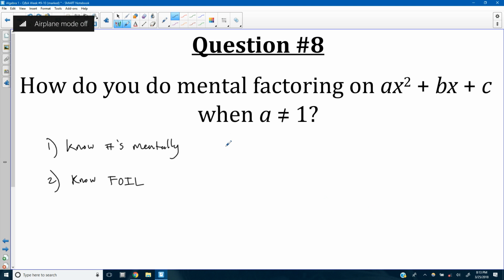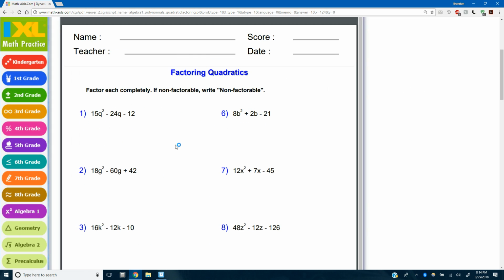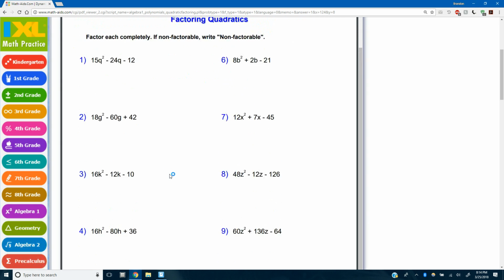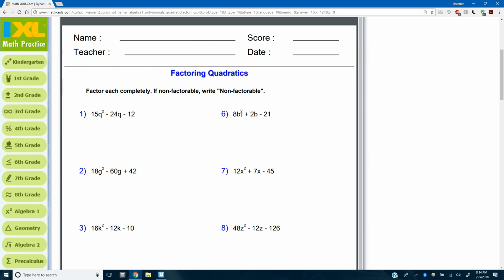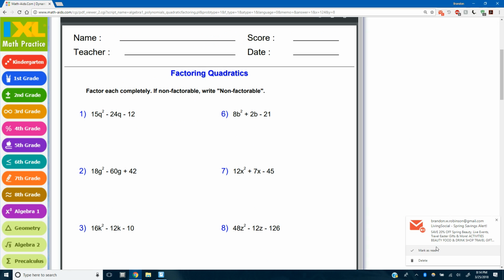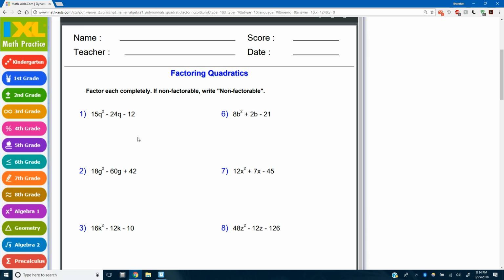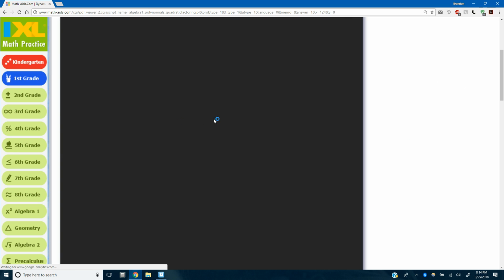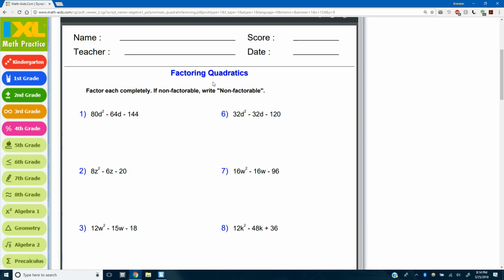I'm going to turn my wireless back on, airplane mode off. And what I did was I pulled up a page here. Now, I promise I didn't look at these yet. And a lot of these are kind of big here. But if I can prove to you that I won't know what's coming up here, I'm going to go ahead and refresh this page, and these will randomly generate again. So take a look. Randomly generated. Okay, let's go ahead and take a look at one of these.